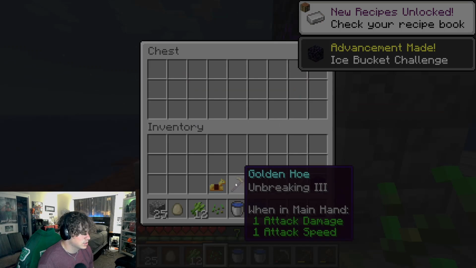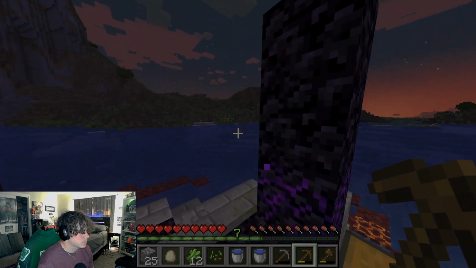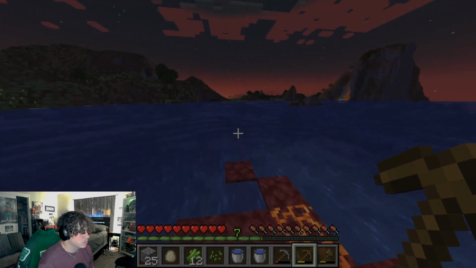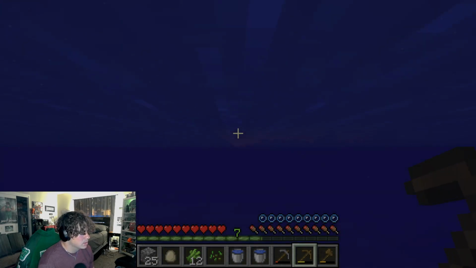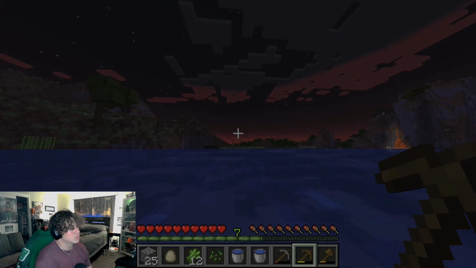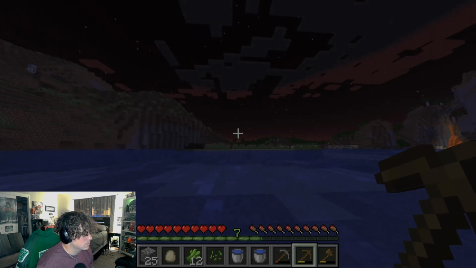What is it? Curse of Vanishing. The hoe has Unbreaking. Gold can't break gold. I found that out the hard way one time. And I got 5 obsidian. So technically, if I wanted to sit here and break this, I could complete the portal. But I don't feel like breaking the crying obsidian. So we'll just take the obsidian back to my base, so that hopefully, not even hopefully, one day we can use that to start another portal.